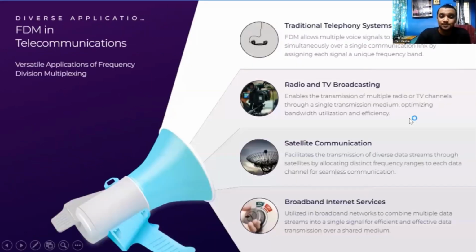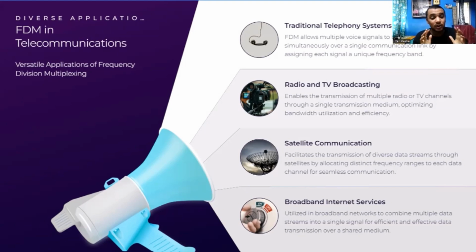Moving on to the next slide. What does the next slide tell us? Diverse application of FDM in telecommunication. See, telecommunication and FDM are always interlinked. Sorry, I'm moving myself down so that you can clearly see the slides prepared for you. The versatile application of frequency division multiplexing in telecommunication is widely seen, widely accepted, and something which we see in day-to-day life. Something very important for us.